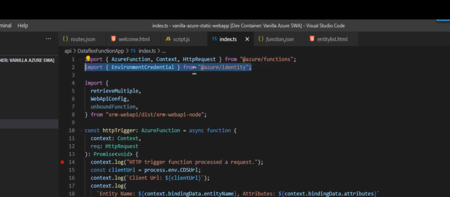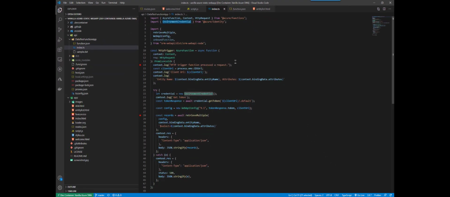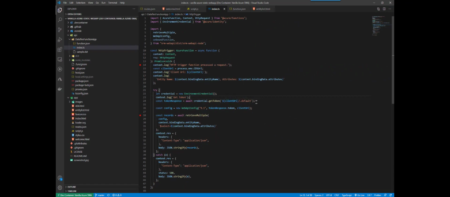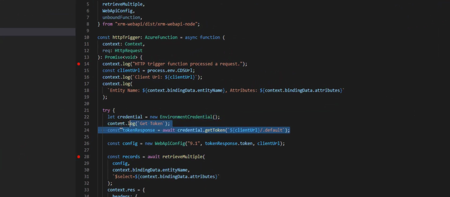I am using a class called environment credential, and environment credential grabs the required details, like what is the application ID and what is the client secret, all in the application settings. When you are developing this locally, you will put that in the local settings.json.